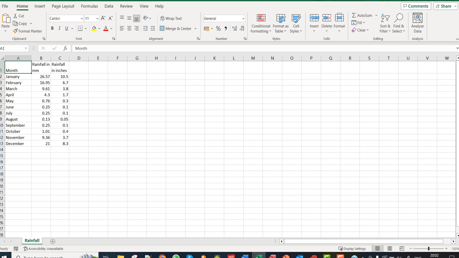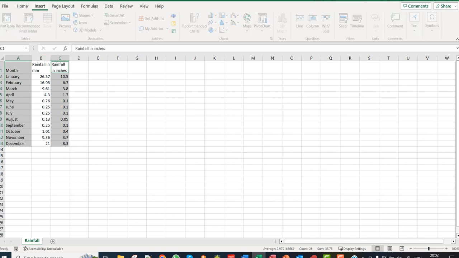You might be wanting to highlight, so you'd left click and drag across. You'd want to highlight all the information. You might only want to have the first two columns, so if I left click, I drag, I can select the first two columns. If I want to have the first column and the third column, then I hold down control, left click, drag down, and now I've selected two columns that are not next to each other.